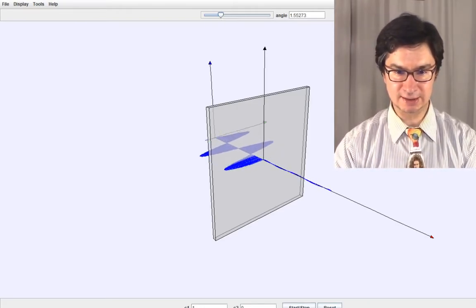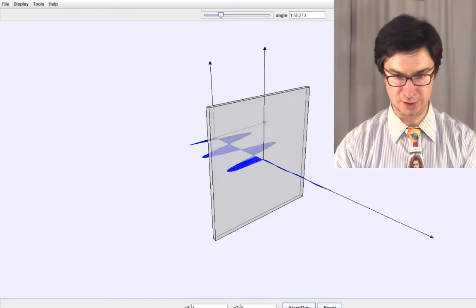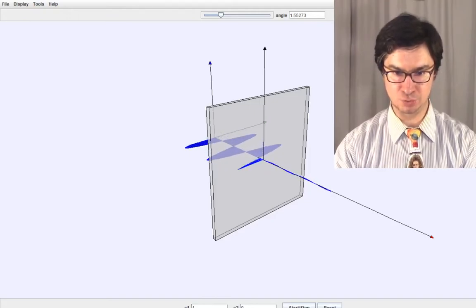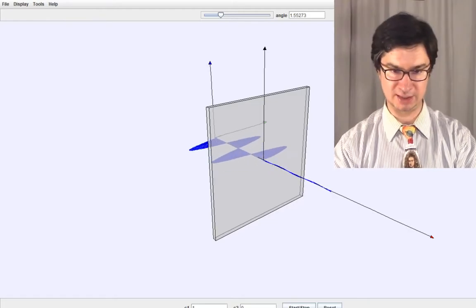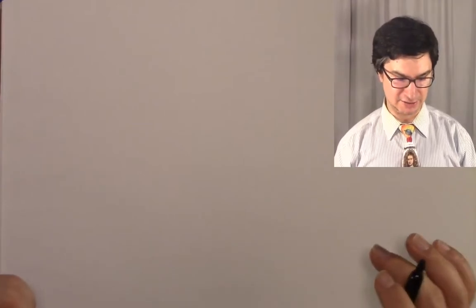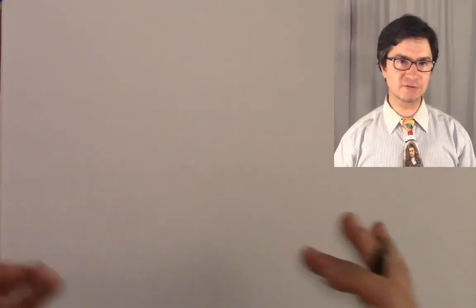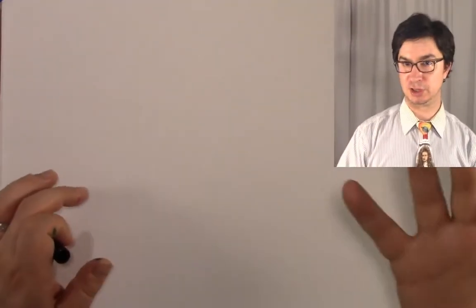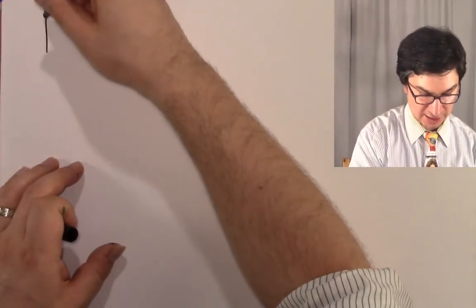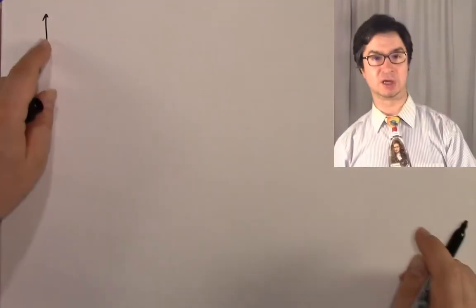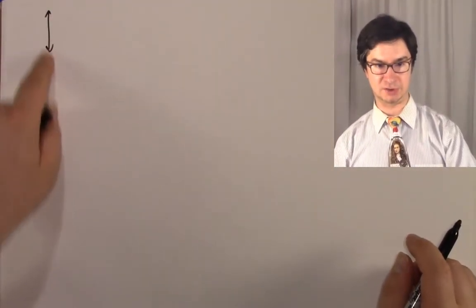So let's take a look at our notes here, and our notes are going to really start with looking at what unpolarized light is. We draw unpolarized light like this. Pretend that we're looking at light coming from the sun. The sun has a bunch of electrons that are oscillating and producing electromagnetic waves, and we have maybe one electron that's oscillating up and down like this, producing an electric field that's increasing and decreasing along this axis.